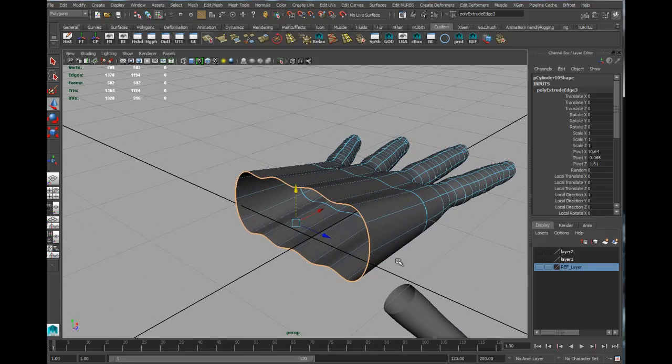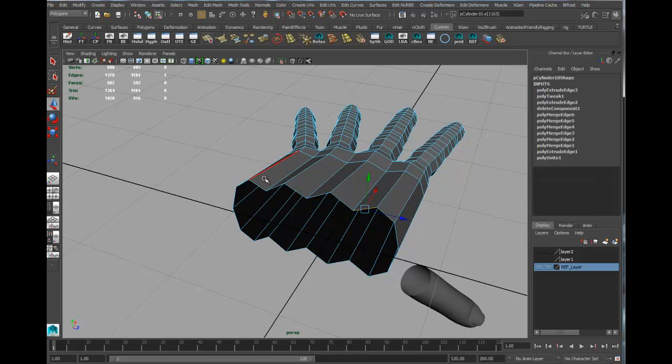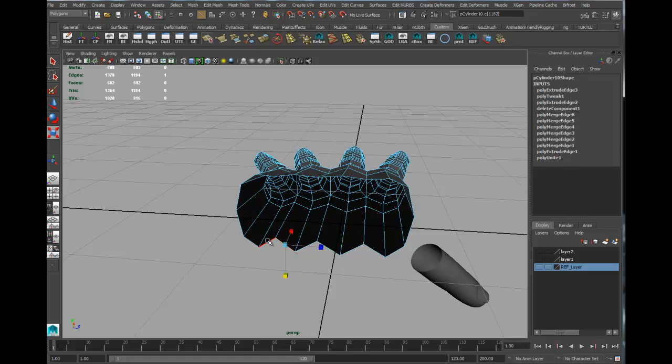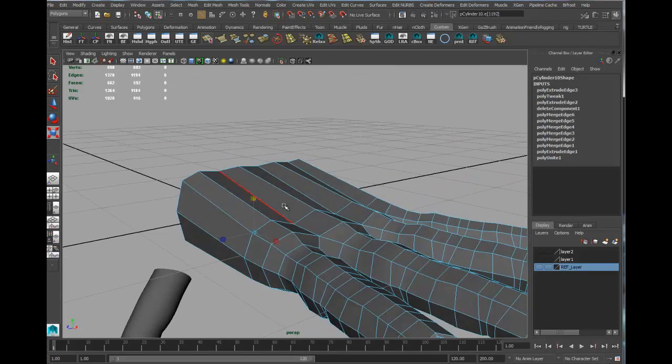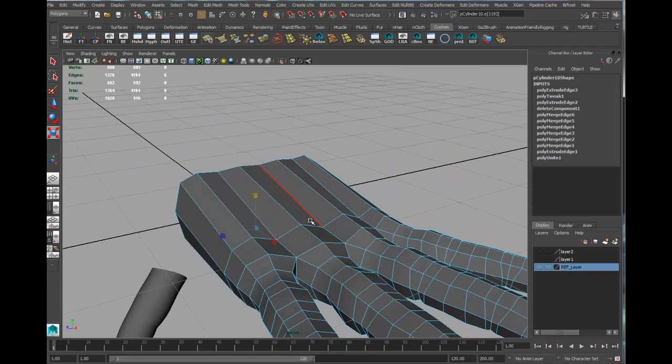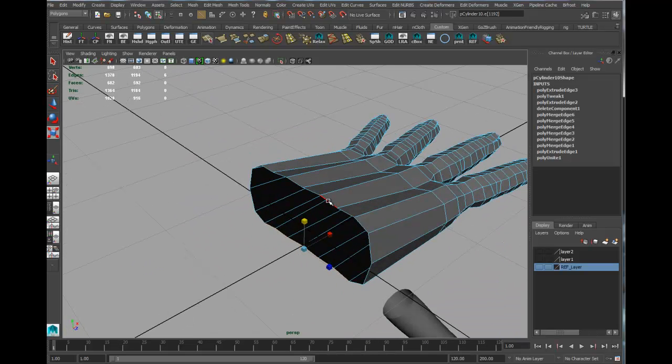And I can do things like here. I'm going to hit 1 for a second so we can just see how rough this is across here. Grab these edges. I'm going to grab my scale tool. And we'll grab these from here to here. Scale that down and flatten them. Okay, so you can kind of see there's these tendons that kind of taper through here. So we just kind of fabricated that.